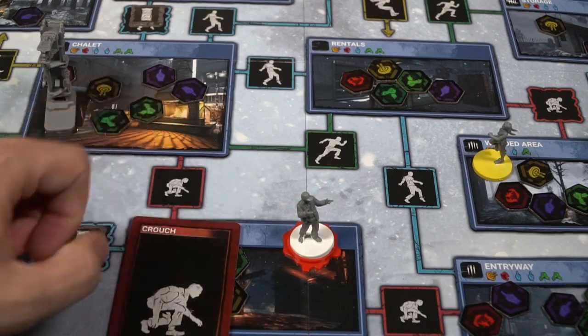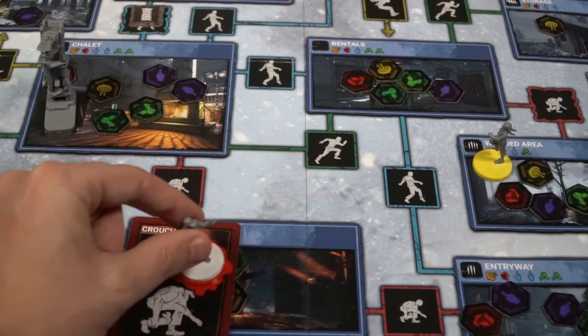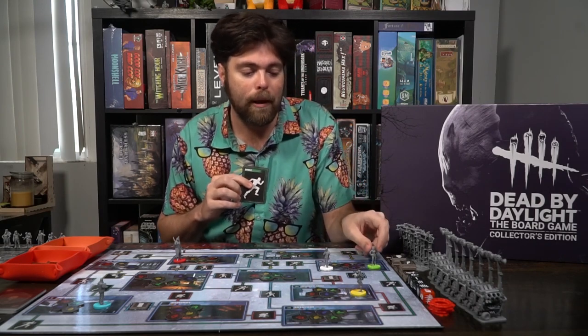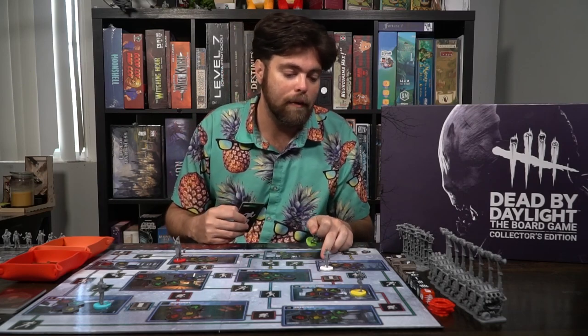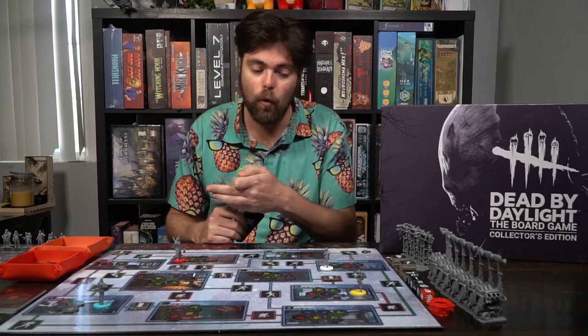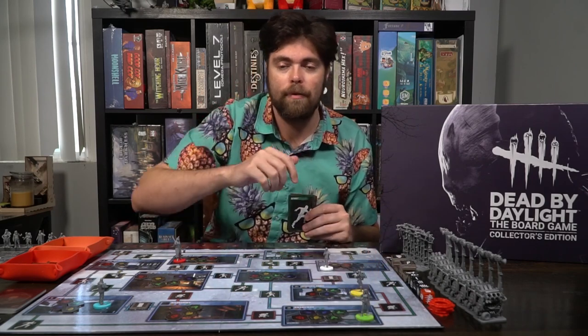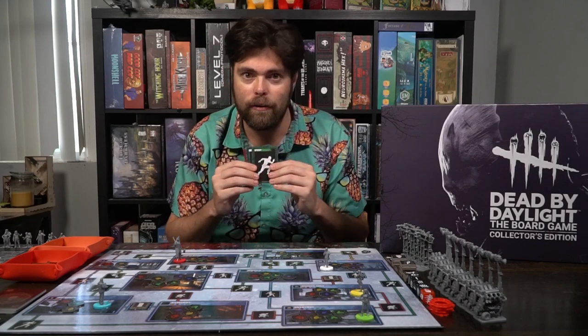Then survivors will take their turns. Starting with the survivor who has the token, they are going to reveal the card they placed face down. That card allows them to move to an adjacent space based on the color. If I am playing as Meg here and I am on the storage location on Ormond, I will be able to move across the green marker. The green marker will take me to the entryway. After I have moved, the card is done, and now I will do the other two things in the step.